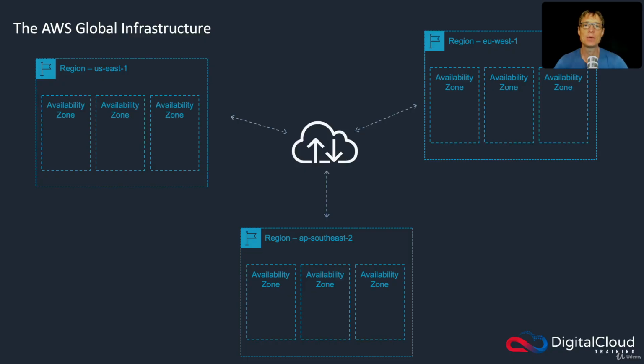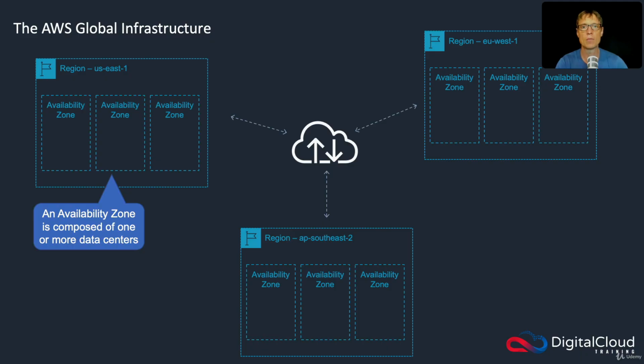Hi guys, the AWS platform runs on what's known as the AWS Global Infrastructure. So let's have a look at what the AWS Global Infrastructure actually is, what it's composed of. So firstly, there's a concept that we did touch on in an earlier lesson, and that's the availability zone.